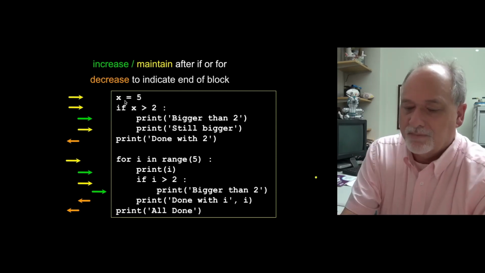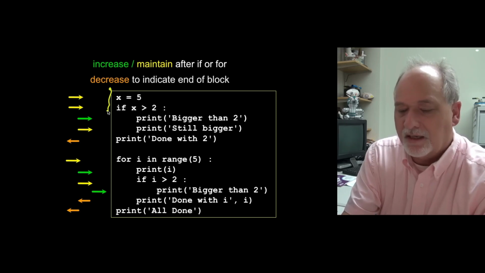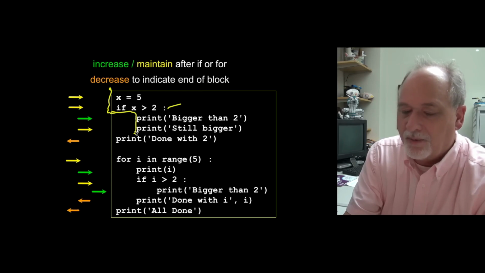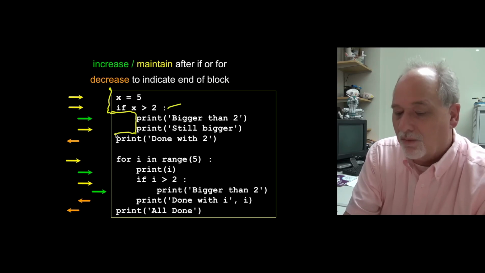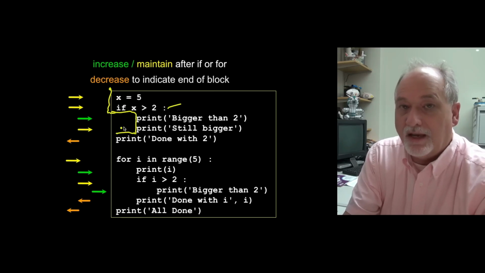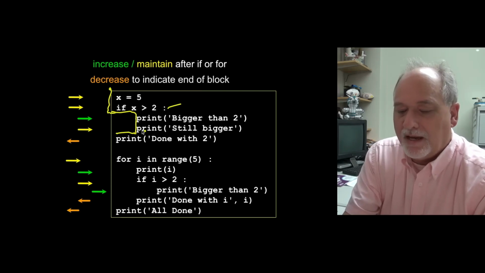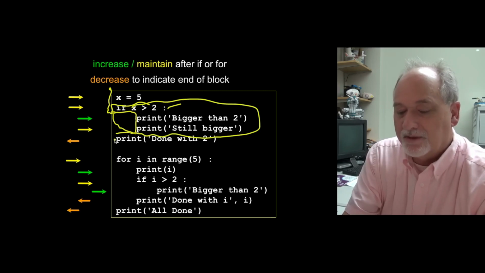And so if we take a look at this, here we have a line, and the next line has the same indent. This is an if with a colon at the end, so we have to increase the indent, and now we're maintaining it, okay? So these 2 lines are part of that if, but now we have de-indented. So where you choose to de-indent affects the scope of how far this if statement lasts, right? It lasts up to, but not including, the line that's de-indented to the same level as the if. Okay, so this is a de-indent. Now we have a blank line, which doesn't matter, and we maintain it.